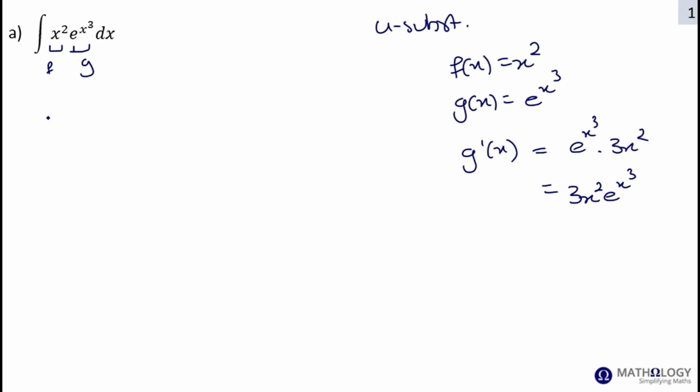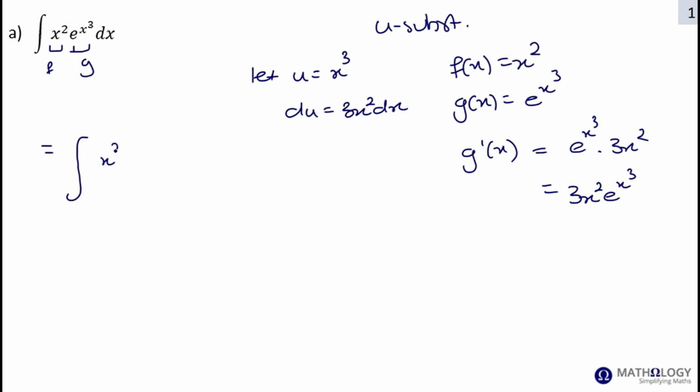So we will have, if we let u equal x cubed, then when we differentiate, du will equal 3x squared dx. So we've got the x squared here, which is going to cancel out with this x squared over here. Well, that's going to clean up this integral very nicely.